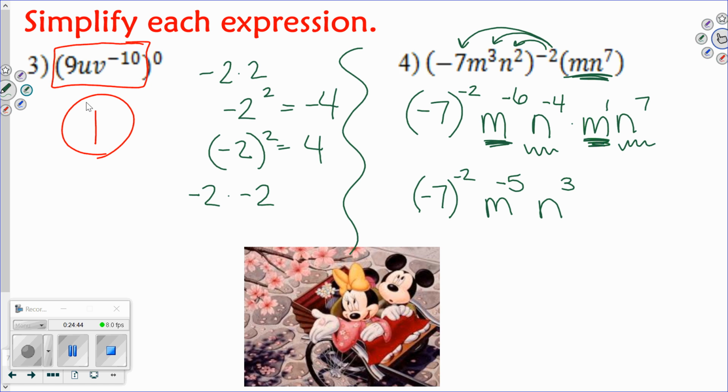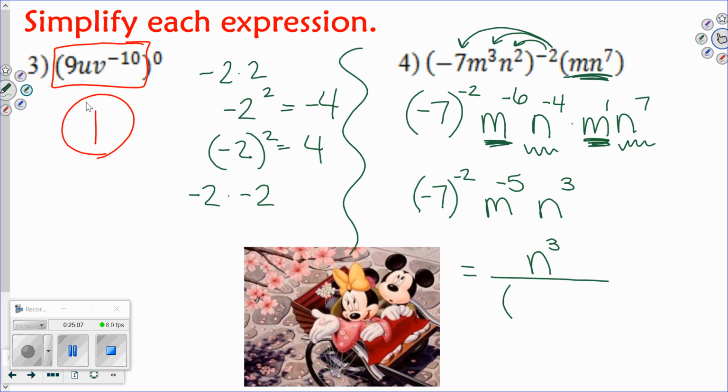Now can I move things? Yeah, I put all my like stuff together. So now any negative exponents I have, we're going to move those. All right. So anything get to stay on top? Yeah, the n to the third does. He didn't do anything wrong. He can stay there. All right, but the -7 and the m, see their exponents are negative? Those are going to move.